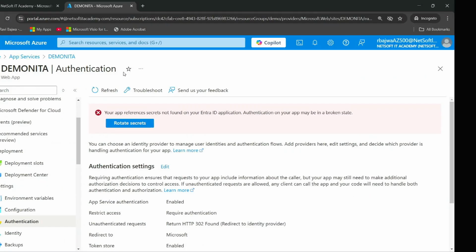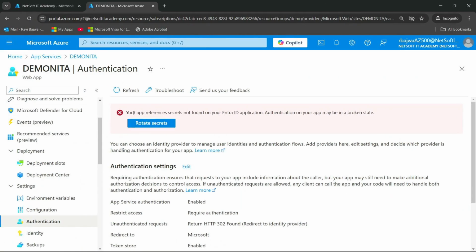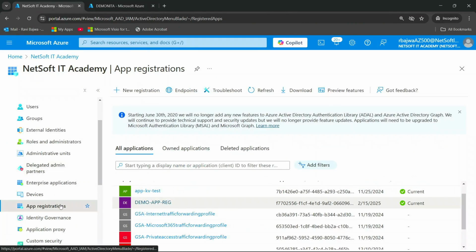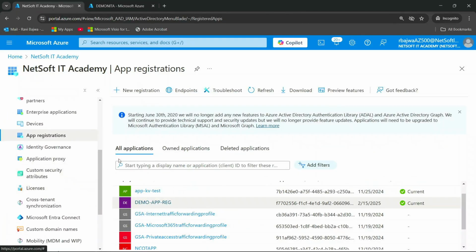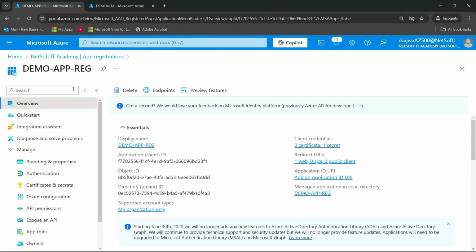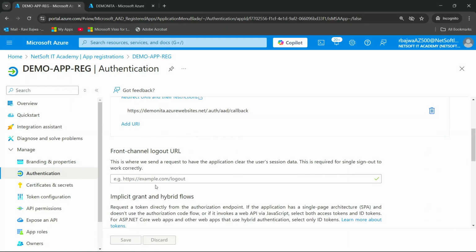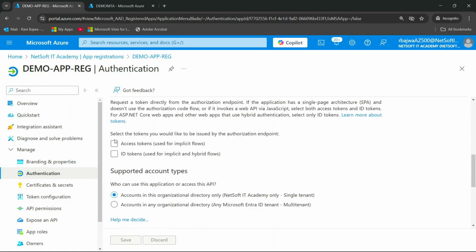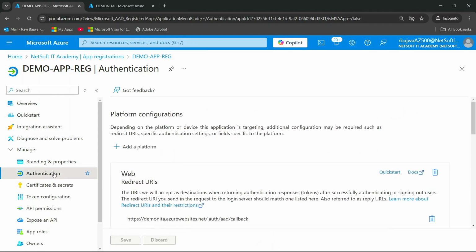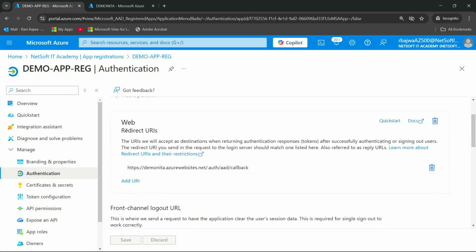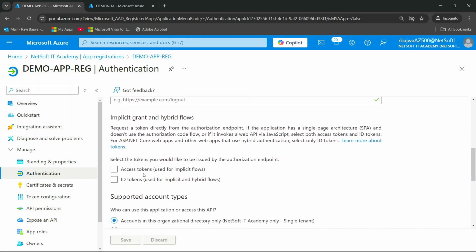All right, so remember that issue? Now let's resolve it. So the token flow is broken. For that, you will go back to your app registration under Entra ID Manage, then find your app registration, click on it, and go to Authentication. So basically, we don't have any mechanism to flow the token in our application. My application is very static and simple, so you have to select these options here. If you go to Authentication, under Web Redirect URL, you will see Implicit Grant and Hybrid Flow. I will select that.